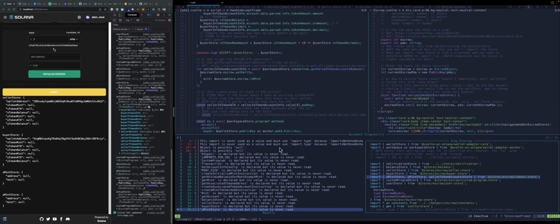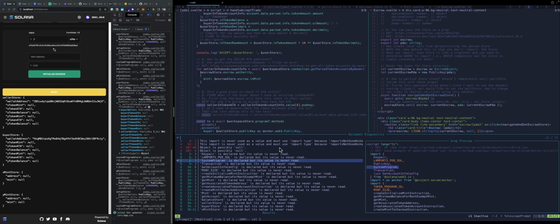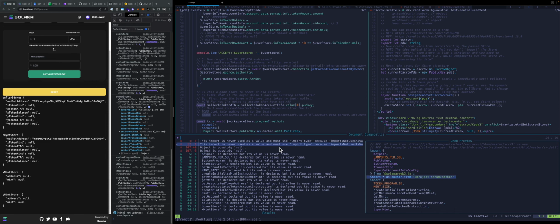It's a lot of stuff in here I could clean up, but import type. Maybe I'm not using any of these. I'm using Anchor, right?